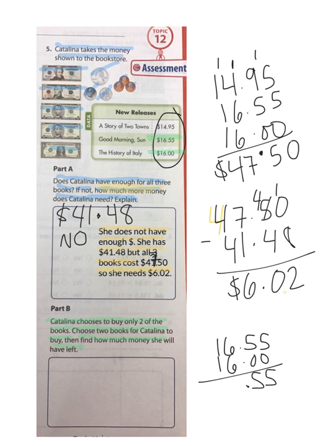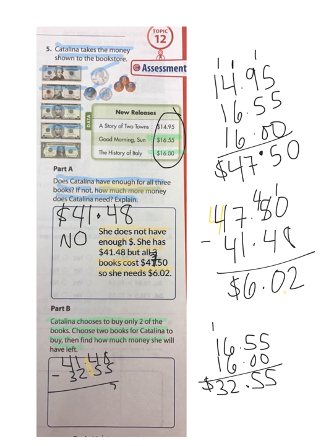Now if I add it up, put your decimal. She will need $32.55. Now it wants to know how much money she will have left. So she has $41.48. So if I subtract those 2 books that she is going to buy, $32.55. Make sure you put your decimal. I'm going to highlight the decimals. Now we just need to subtract these numbers.